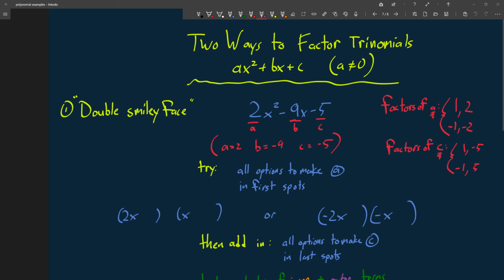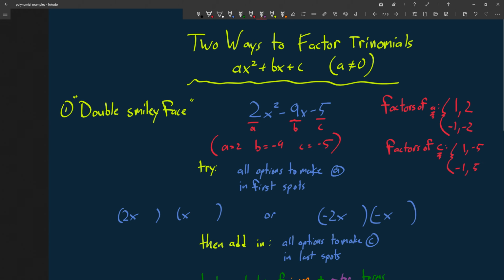Okay, so here are two techniques to show how you'll factor a trinomial when that leading term is not a 1. So that's ax squared plus bx plus c. It's how we write it out. We always write our highest exponent, then our next highest, then our last. So this is x squared, x to the 1, and x to the 0. They're basically the same technique, but it's just two ways to show your work.